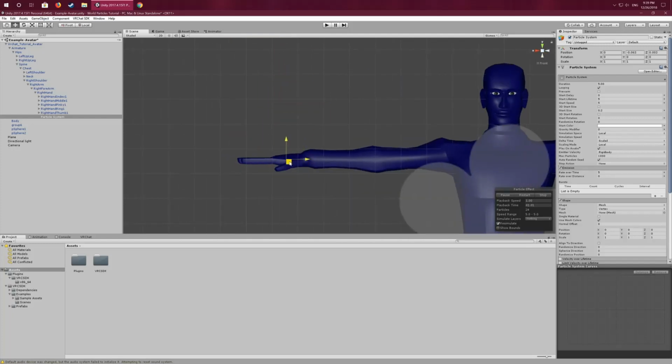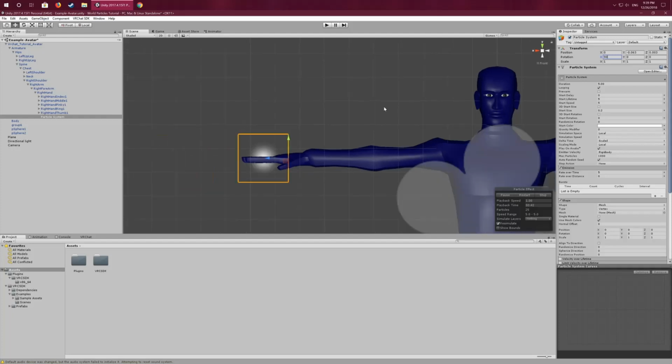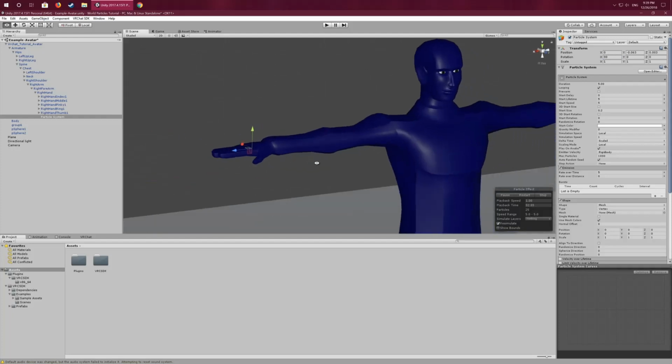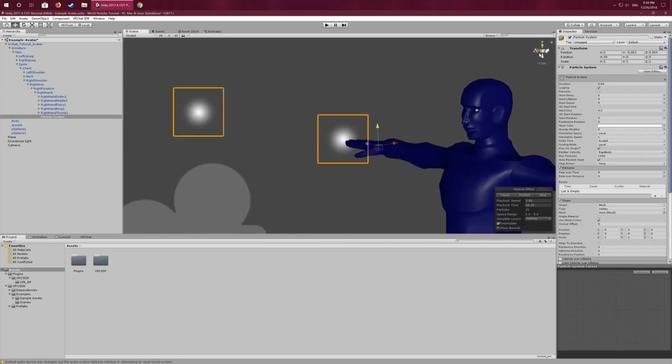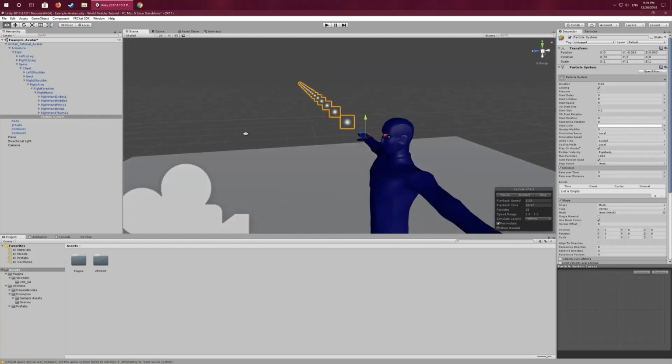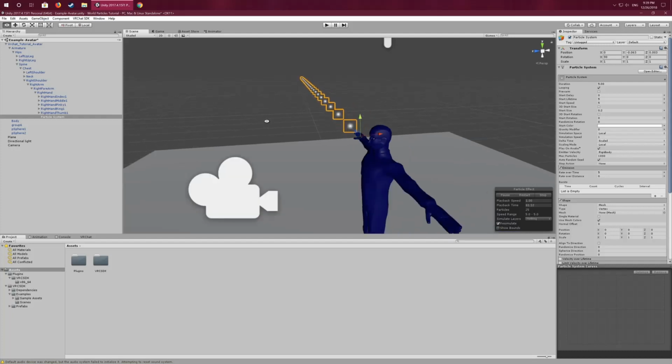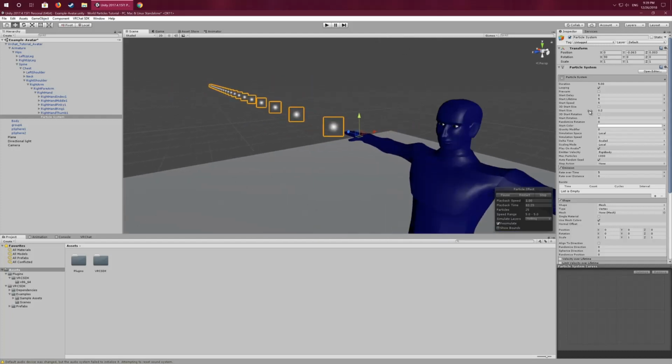Position this guy. Let's rotate 90 degrees. Nice. Shooting particles. Is that too long of a lifespan? Maybe yes.